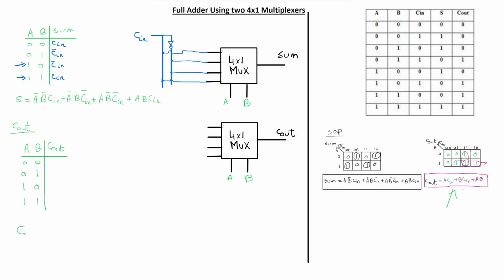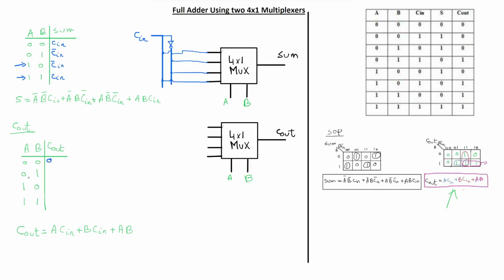Same thing, let's start when A is 0 and B is 0. When A is 0 and B is 0, the first term will be 0, plus the second term would be 0, plus this term would be 0. So we will pass 0 to the output.